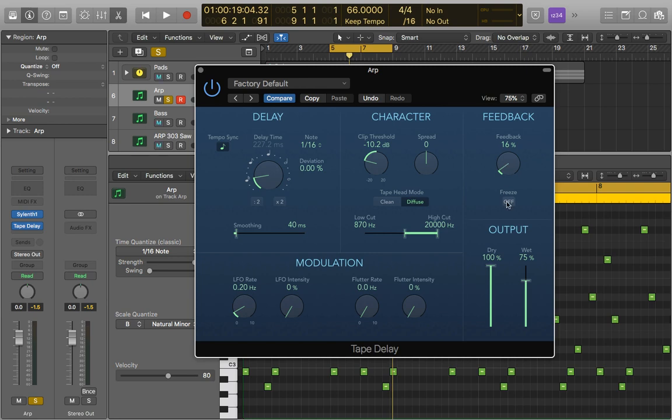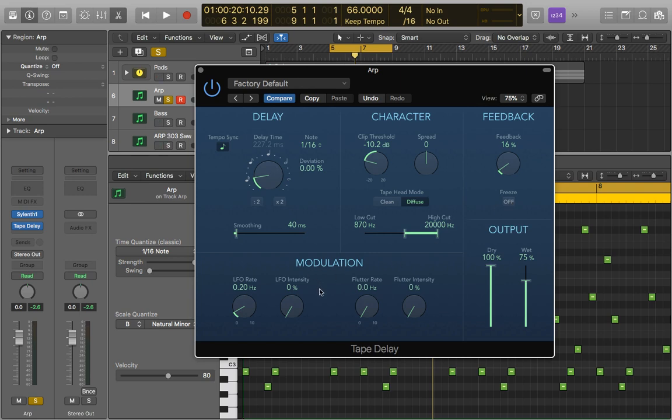And here we have freeze. This is quite interesting, as it will capture the current delay signal for whatever's happening. So if I just hit play and press freeze, you hear it's just captured that one bit of delay. And it won't go away until you turn it off again. Even though I've stopped the source, it's still going. You have to turn it off again. If I'm honest, I'm not really sure what the use of this is. I've never used it. I can't fathom an opportunity where I would actually find it helpful, but it's there if you want it.